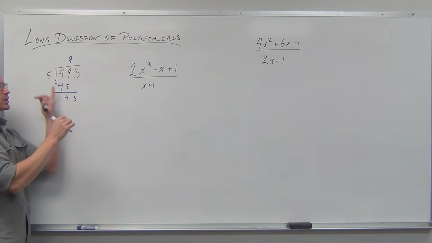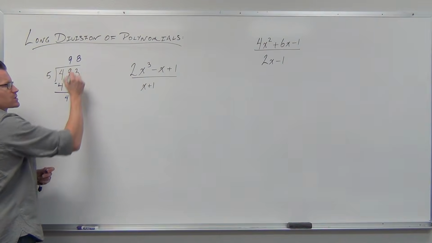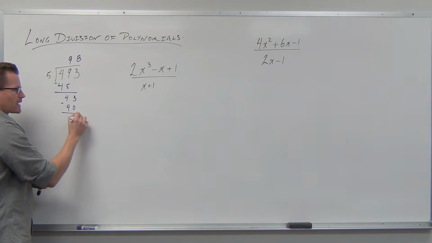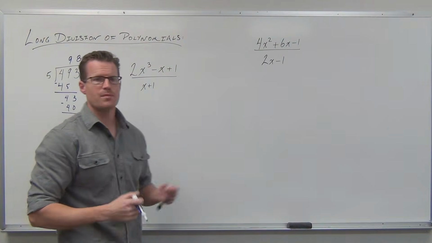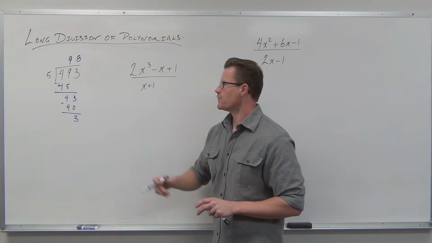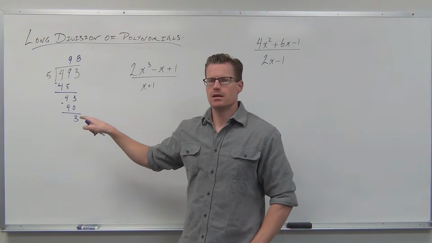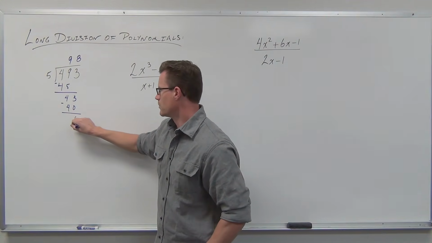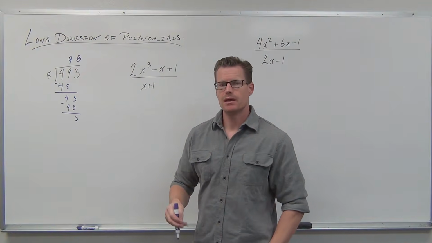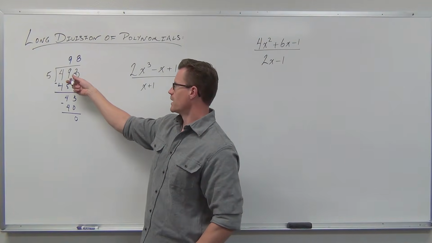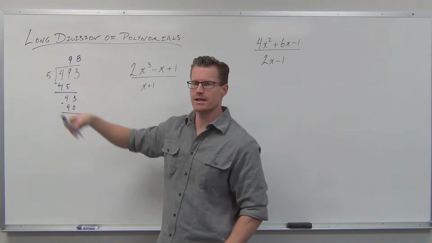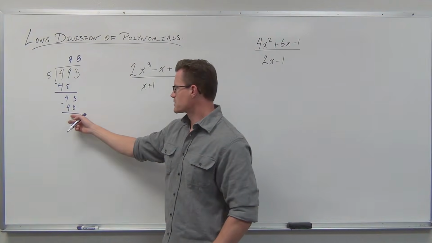And you divide now 43 by 5. And we're all very used to this, hopefully. And then you multiply and you get 40. And you subtract and you get what's called a remainder. Now, I want to focus on the remainder right now. If you have a remainder of 0, which we don't in this case, but if you did, that would be said to be, well, divisible by 5. And you would get some sort of quotient that is your whole answer. That's when you get a remainder of 0.